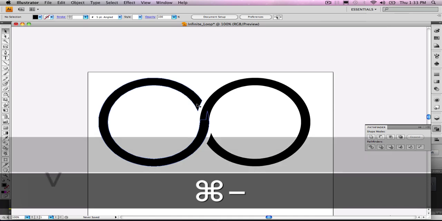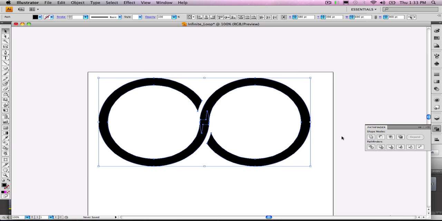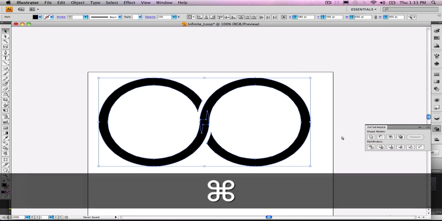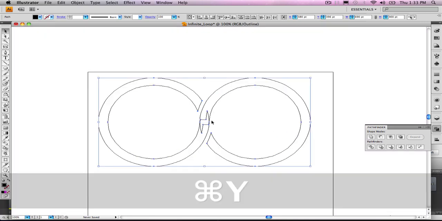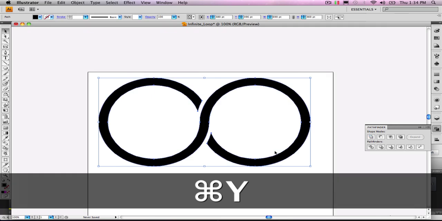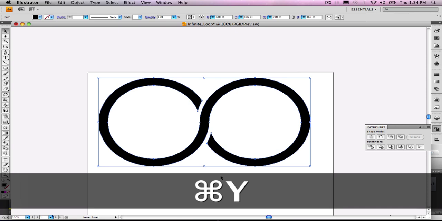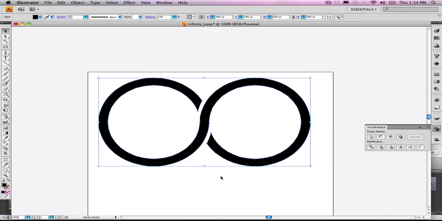So now I'm going to select the whole thing and I want to merge it all together into one. So at this point, there's still this weird, funky sort of shape on the inside, but if I choose Unite in the Pathfinder, everything becomes one. That's what we want. I'm going to Apple Y to get out of that mode. And Apple Y just allows you to see the outlines of the math that you've created. So this is all one piece.